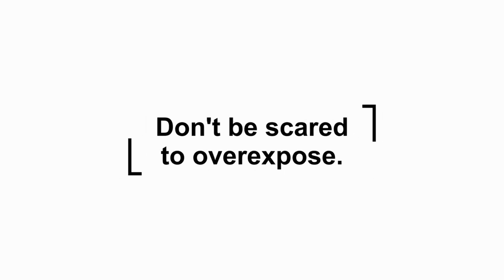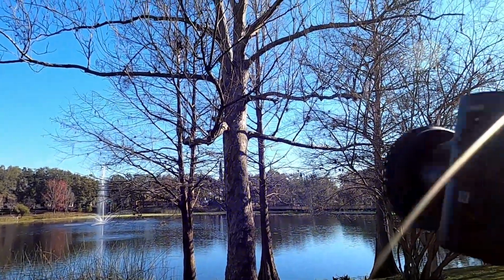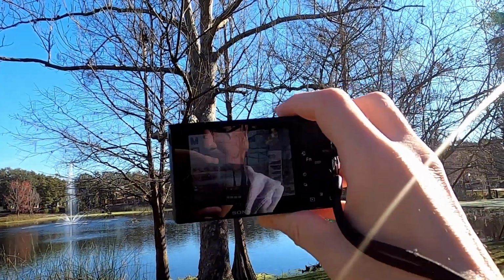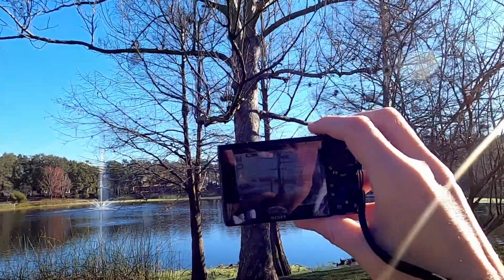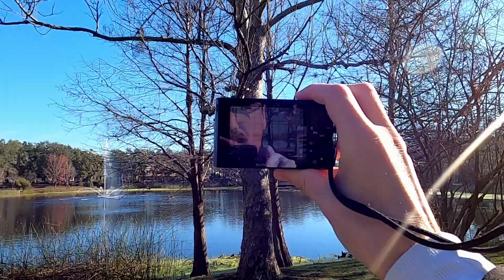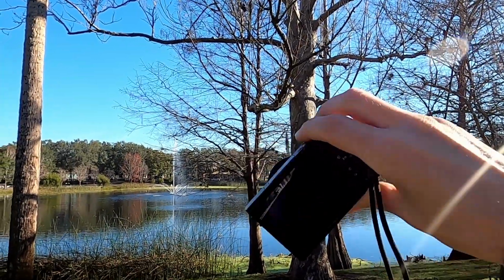Okay, so the next tip here is I do like to overexpose sometimes. I think it gives a cool contrast of light and dark when you overexpose the sky and all that stuff. A lot of people want to get their exposure right. With ICM photography, I overexpose it. I like having bright white with dark blacks. So for example here, I don't know if you can tell, but I'm overexposing where the sky is pretty blown out and you got the trees. And we'll see what this looks like.